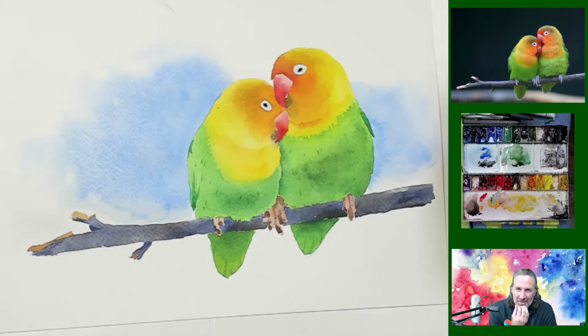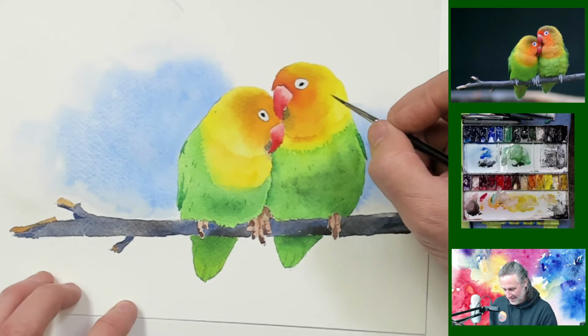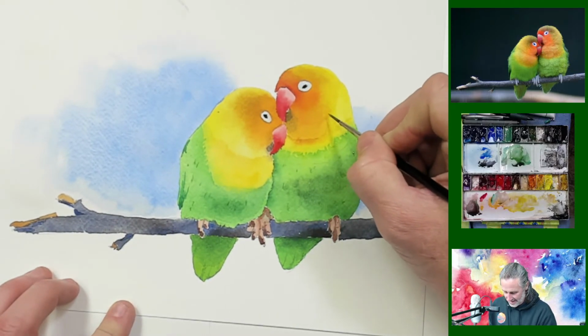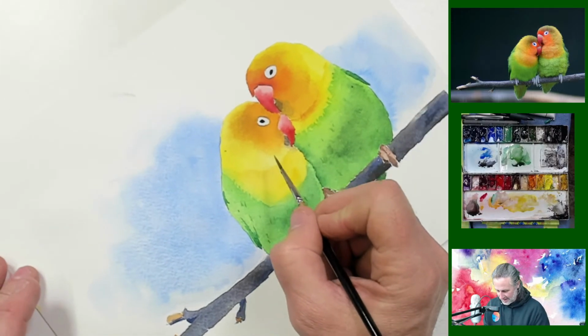The only problem with using a palette like this is figuring out what colors you want to put in there. So many colors to choose from. That's always a problem. I think the really expensive brass palettes are handmade to order. They are handmade to order. Those are the only ones I've really seen, the ones that are handmade like that, and super expensive, but super nice.